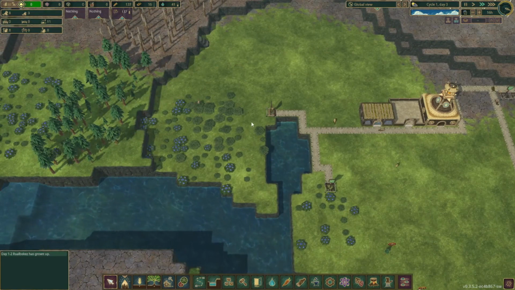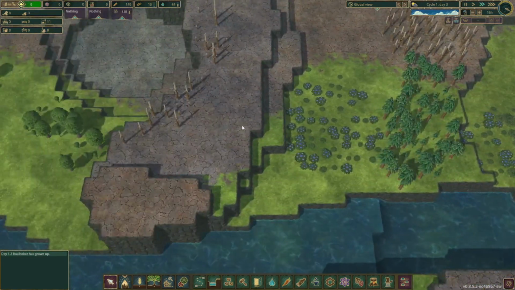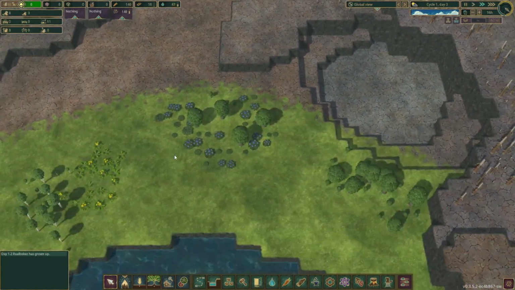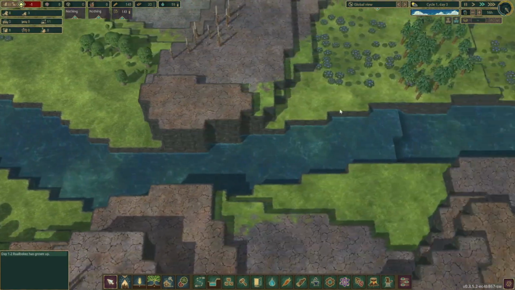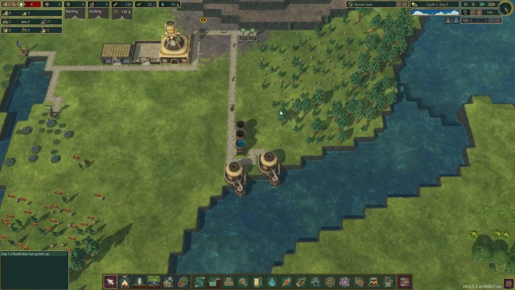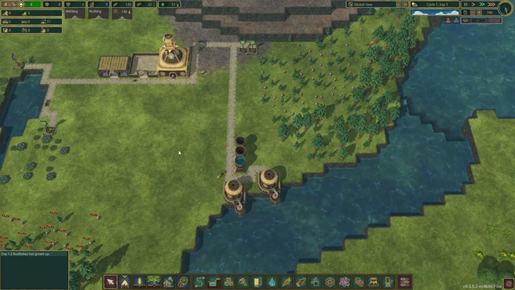Now if we start running out of food or logs, there's a bunch more trees and berries up here, and if we need to, we can always go around here to these berries and these trees. So this is a very good spawn. I guess that's why they would recommend it.